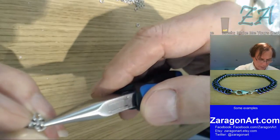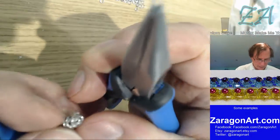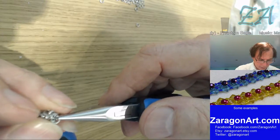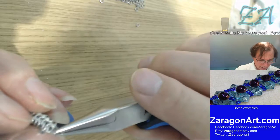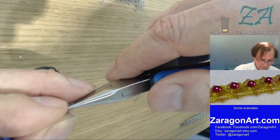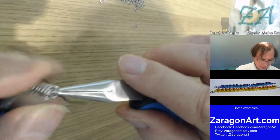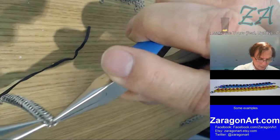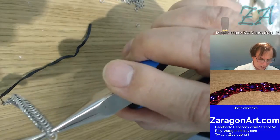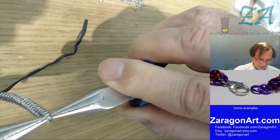The rings always try and move out of your way when you're trying to catch them. That can be a little bit frustrating. Like this one keeps nose diving. So it sort of hides under one of the others. And yep, I've got that right. Might have it right, but I can't find the end. There's the end. Blimey. And I'm wearing glasses. Alright, where's the other end? There it is. No, that's not it. That's it. I haven't got hold of the right thing. I may have to start wearing a magnifying glass to be able to see these.